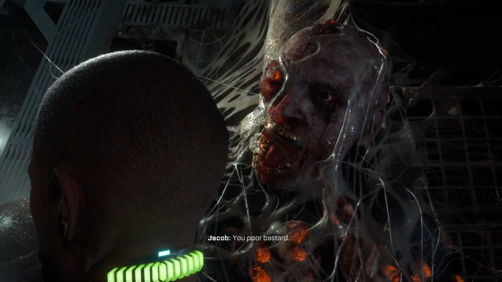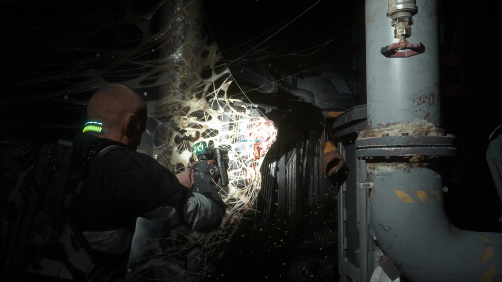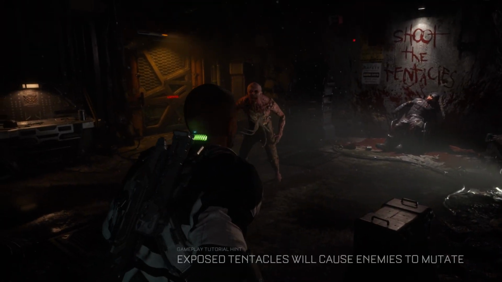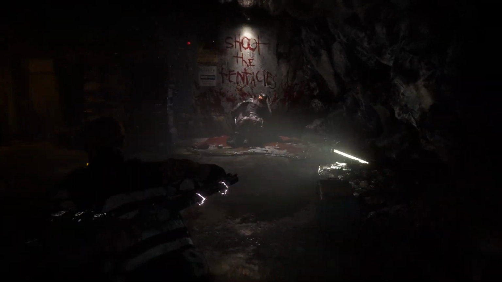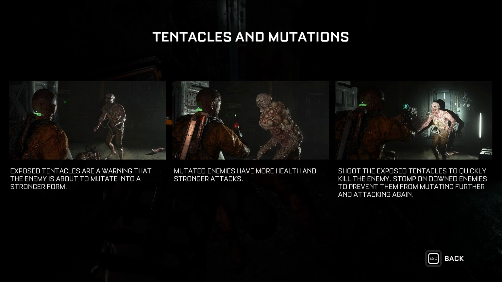Poor bastard. Oh gosh. That's not good. God. Tentacles and mutations. Exposed tentacles are a warning that the enemy is about to mutate into a stronger form. Mutated enemies have more health and stronger attacks. Shoot the exposed tentacles to quickly kill the enemy. Stomp on downed enemies to prevent them from mutating further and attacking again.